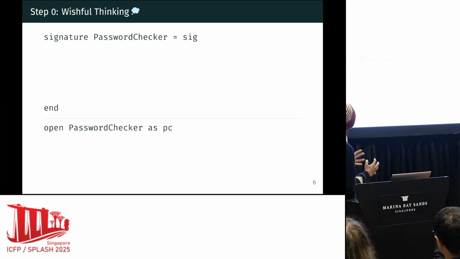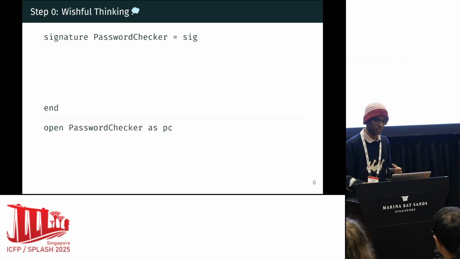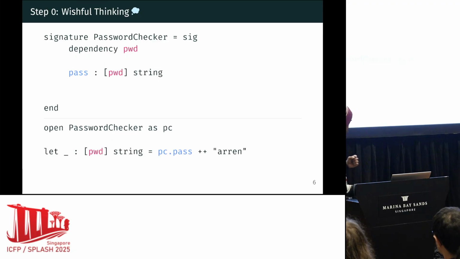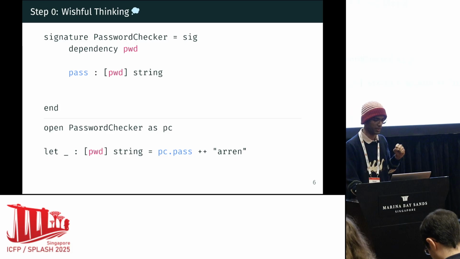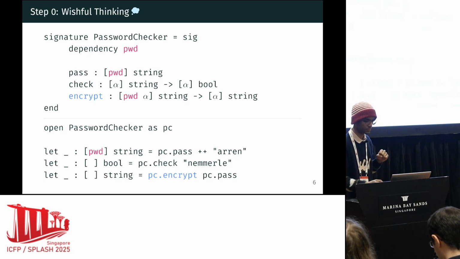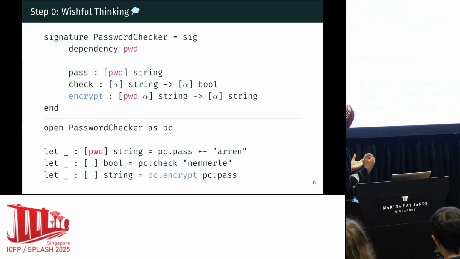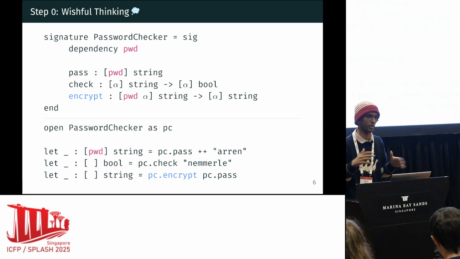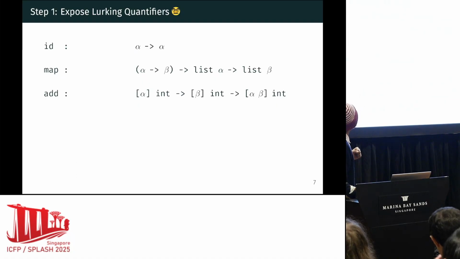So ideally, we want something like a password checker module. And what that module is going to do is it's going to declare a password dependency. And it's going to have a string field that plays the same role as before, pass, which is tagged with the password dependency. And when we use it in this usage here, and we concatenate that password field to some other string, we end up with another string that's dependent on password as expected. We have this check function where the Boolean return value now is not dependent on password. And maybe we also have this encrypt function that takes in a password-dependent string and encrypts it and returns us a string that is no longer said to be dependent on password data, right? Seems reasonable.